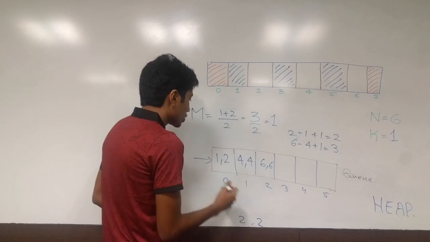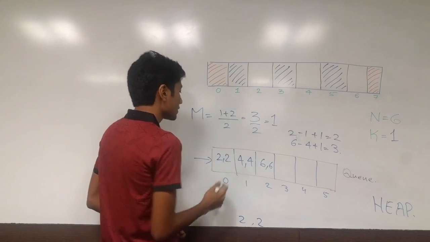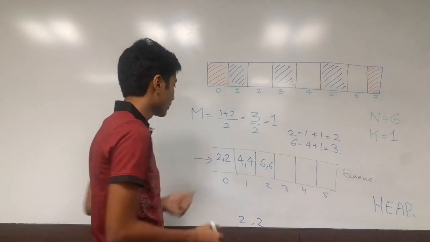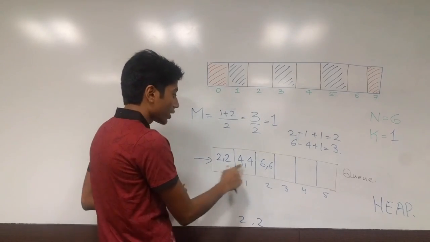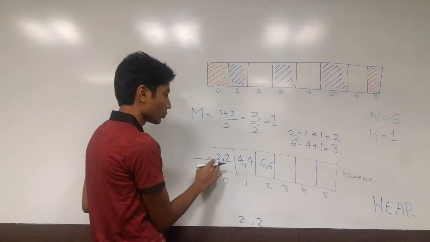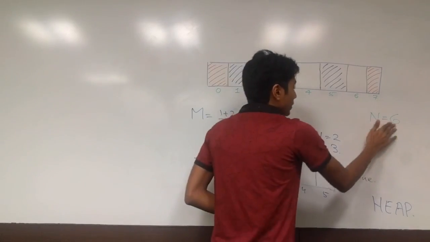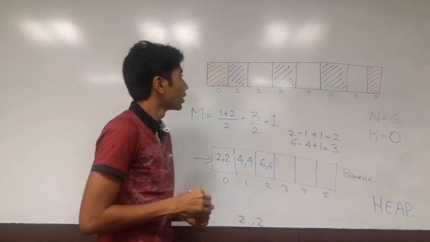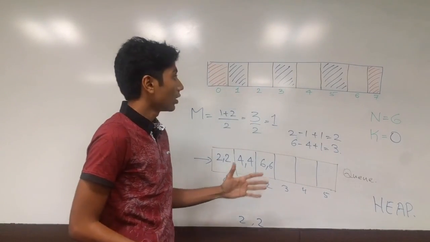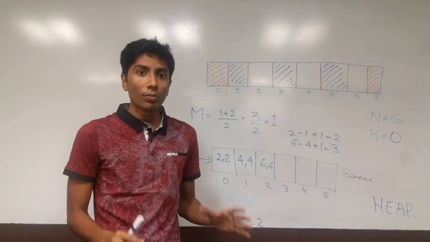And you have 2,2, which is the result of 1,2 being broken into two pieces, one of size 0 and one of size 1. So this is what you have. And now you sort the array, but after sorting it, you get these indexes anyway, because this has the smallest left index. Okay, but k now, interestingly, has become 0. So what happens then? Your program terminates and you're missed out on something.